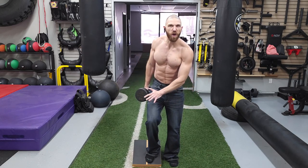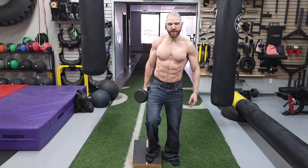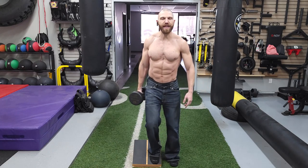Now we're going to get into a couple of common mistakes. Mistake number one is putting the foot down and using your ankle to propel yourself upward — you want to make sure that all of the work is being done with the working leg. Mistake number two is bending the knee and using that knee to propel yourself upward. The third mistake is not making sure that your foot is rotated out 10 to 15 degrees — you want to make sure it is not just pointing straight ahead.